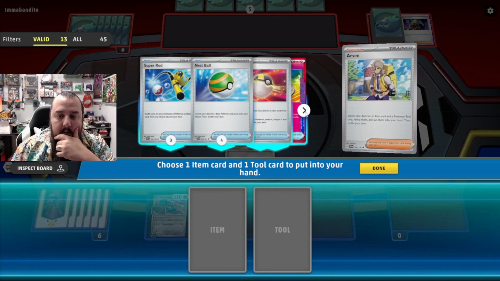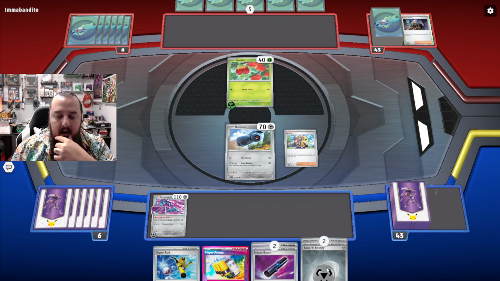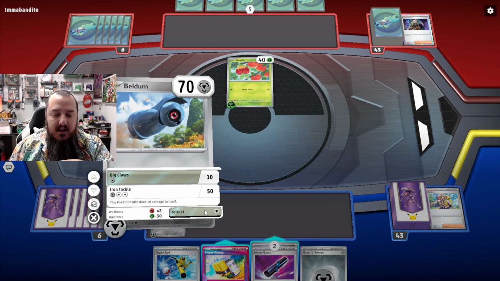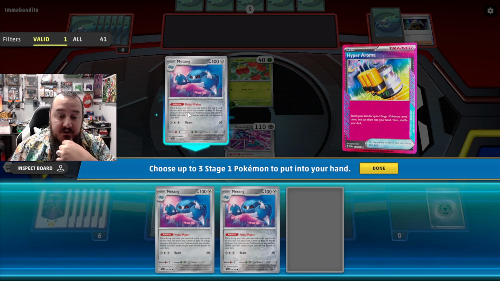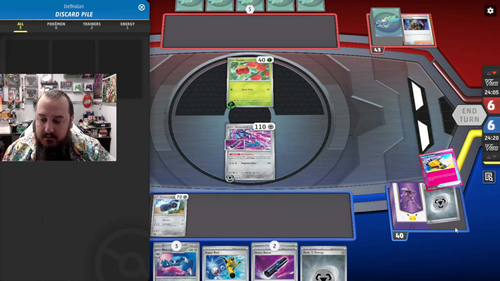Arven. Yeah, we are going to grab our Hyper Aroma, and sure, why not another Heavy Baton? I don't recommend doing this at home. We're doing this for the lulz. Retreat, bring up Genesect, Hyper Aroma. I'm just going to grab all of them, remove them out of the deck. That is the strat right now.